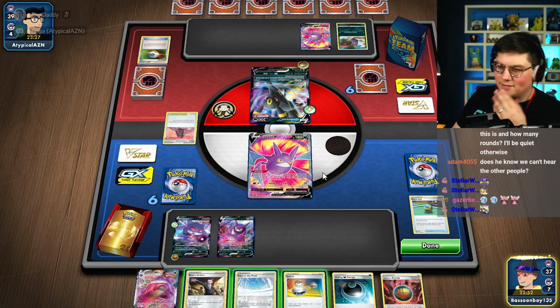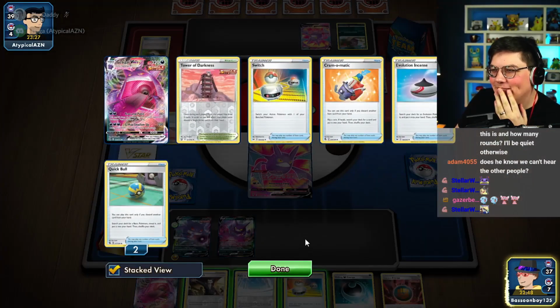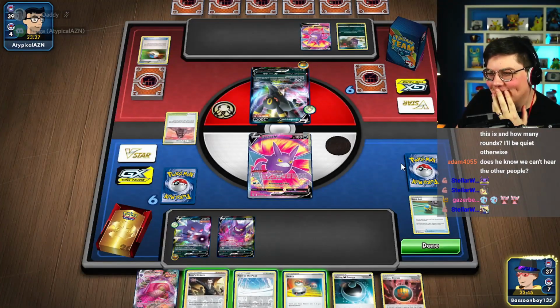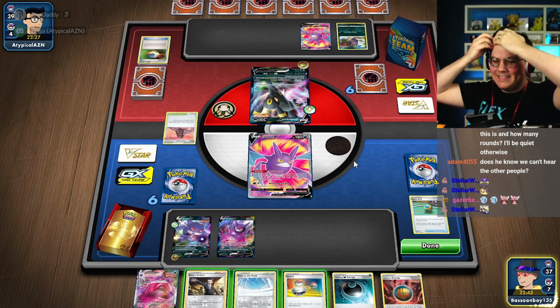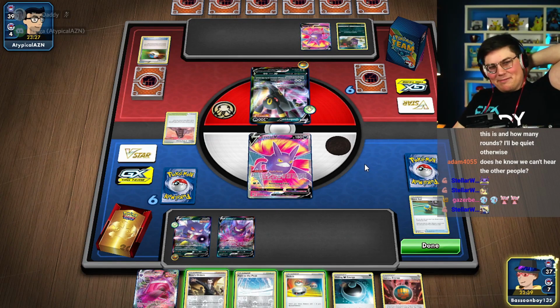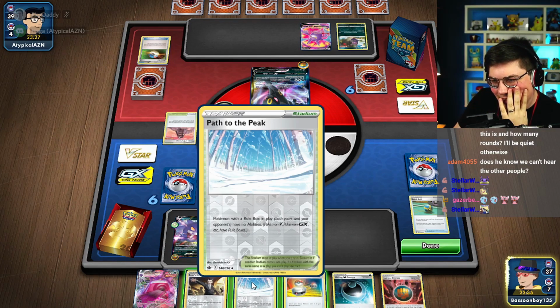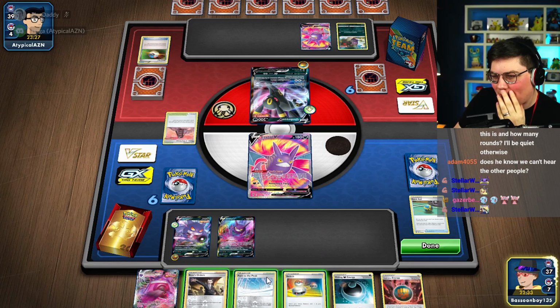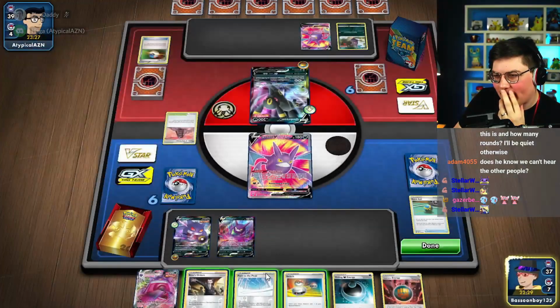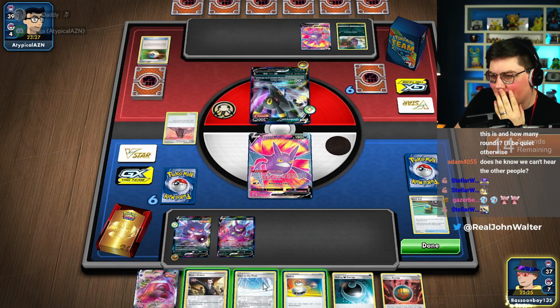Gosh. How do we do this? We just hit a Cram-O-Matic heads. We're so chilling, man. Luckily our deck is way more quote unquote consistent, but how do we play this, man? All right, so we could do a Path to the Peak play. Does the 30 damage on the Gengar matter? Not really. So, okay, so I'm going to make a weird play.